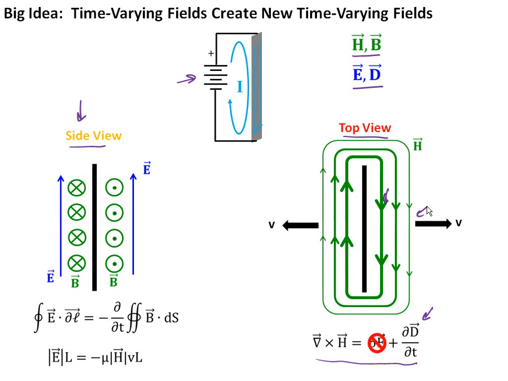I can do the same on the other side, essentially, and my paddle wheel is going to spin in the opposite direction. For both of these, if I use the right-hand rule, I can draw the electric field rather straightforwardly, and I see it's going to be pointing right out of the screen at you. So in both cases, whether we use the integral form or the differential form of Maxwell's equations, we see that the change in the magnetic field creates an electric field.